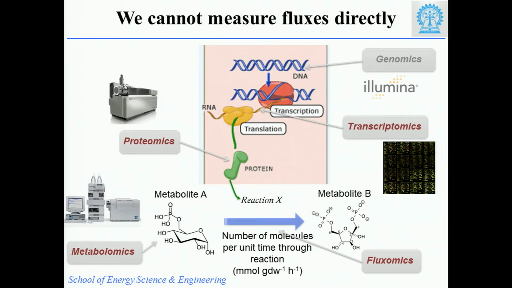Ultimately, what is happening inside the cell determines the fluxes. Even if you measure the mRNA level, protein level, or DNA level, it will just give you an idea of what could be happening inside the cell. But if you can measure the fluxes, that is what is actually happening inside the cell. When you consider producing some chemical or bioproduct, fluxes are the most important thing. That is why the MFA techniques are becoming popular nowadays.